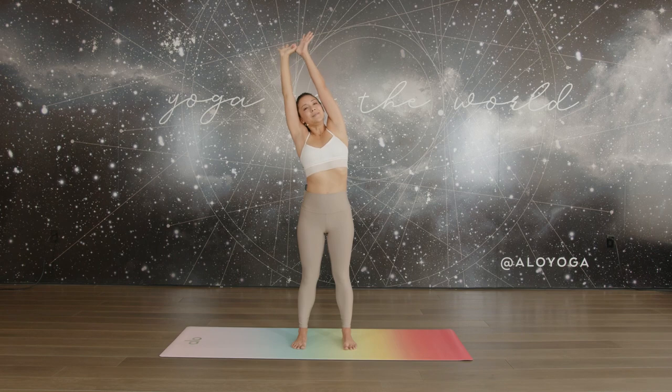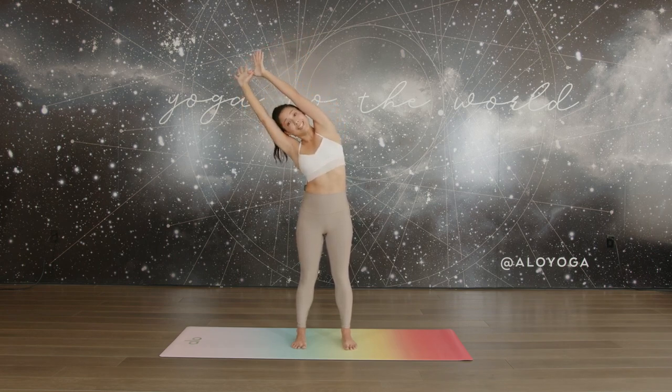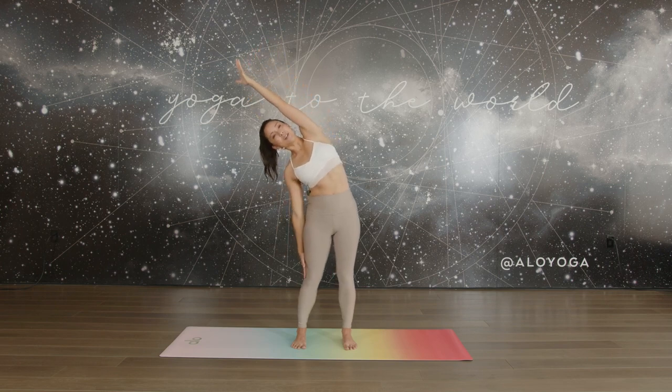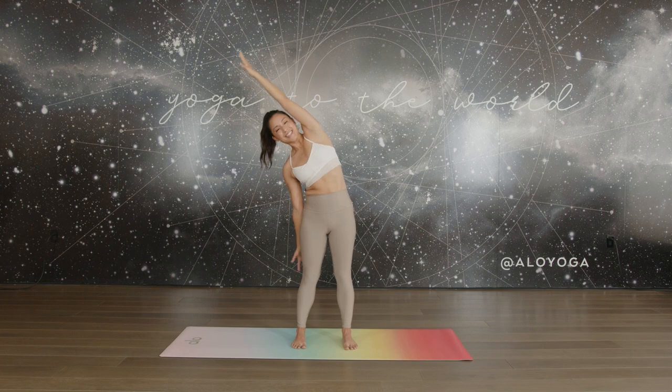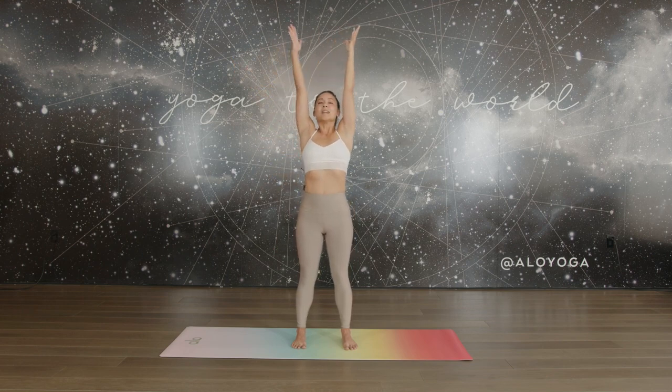And just switch sides. Lean over towards the right. Might look like I'm leaning to the left, but I'm leaning to the right. Take your right hand down, lean over just a little more. And the more you keep your ribs in, the more isolated that stretch is going to be. I know I need it right now. Inhale back up to center. Lift your heart up again. Maybe your palms come to touch.